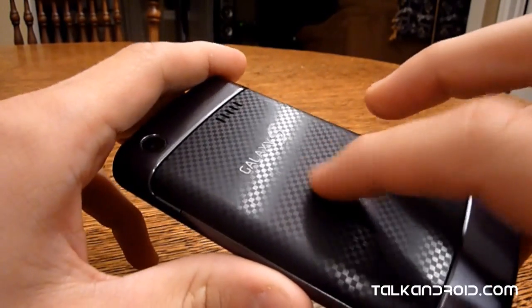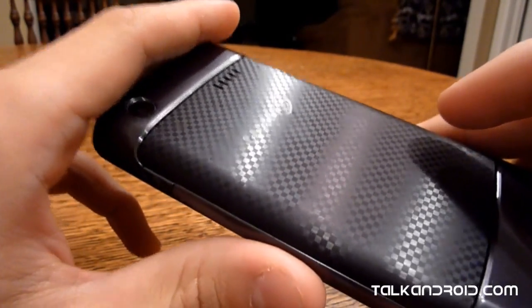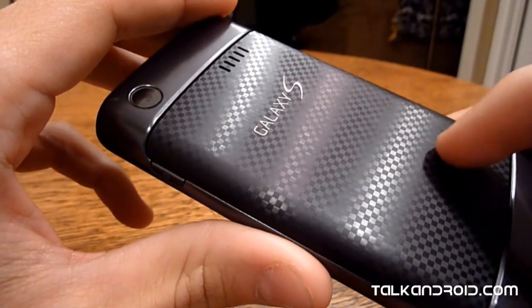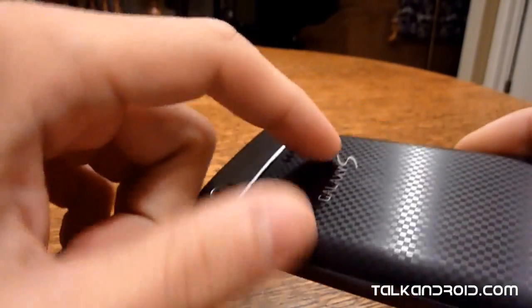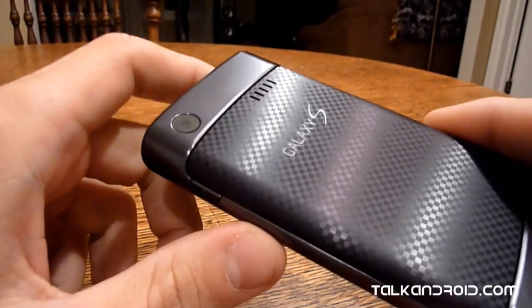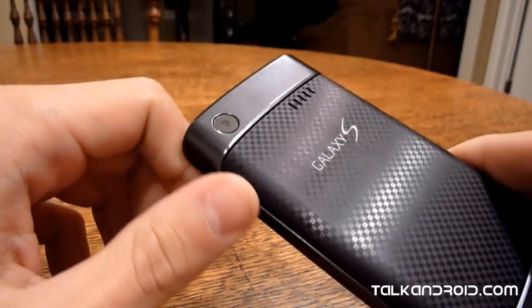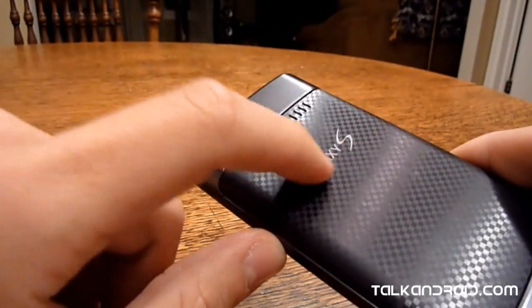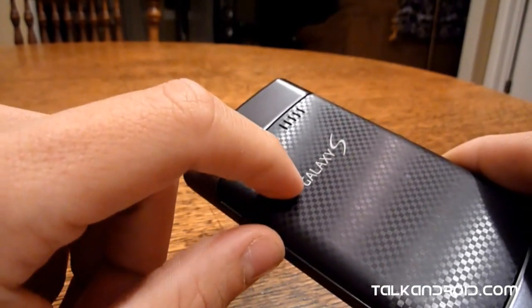This is probably one of the coolest features of the phone on the outside — this battery cover. It's metal, appears to be aluminum, and what's really cool is it has a kind of checkerboard machined finish that actually makes it feel kind of soft. It just feels nice in your hand. The Galaxy S logo is raised, and I'd worry that if this thing spends a lot of time in your pocket with keys or whatever, the letters might fall off — one day you might pull out your phone and it's going to say 'Galay' instead of 'Galaxy.'